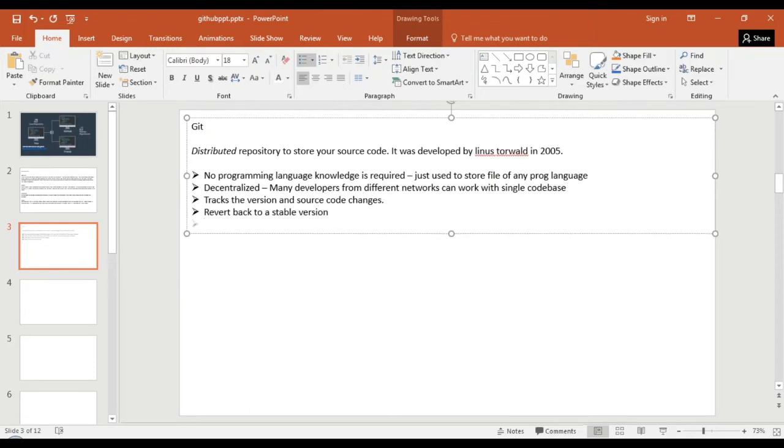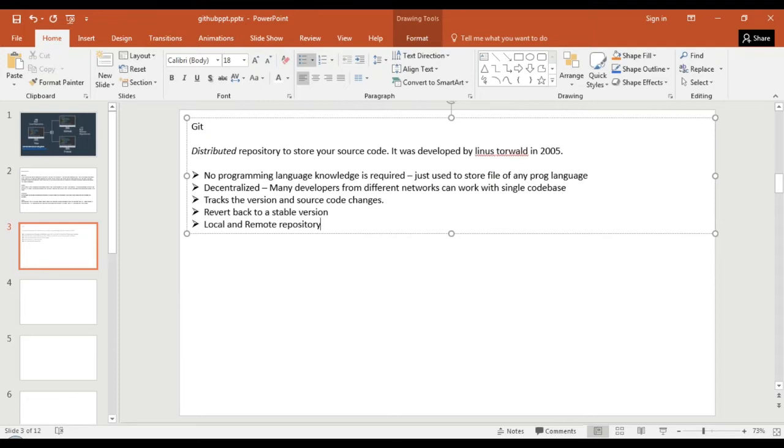Then you can also make use of the concept of local and remote repository. For example, you are making some changes and you break your piece of work down into, let's say, 5 different changes. First you make one change, then the next change, and so on.